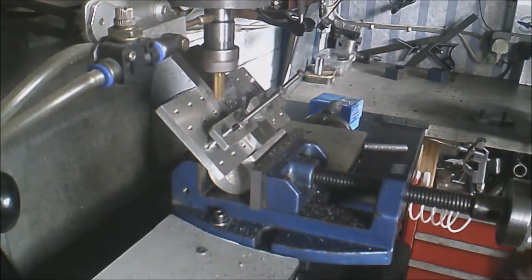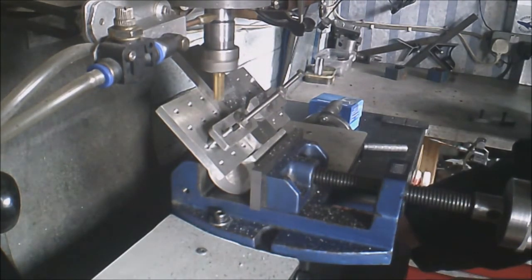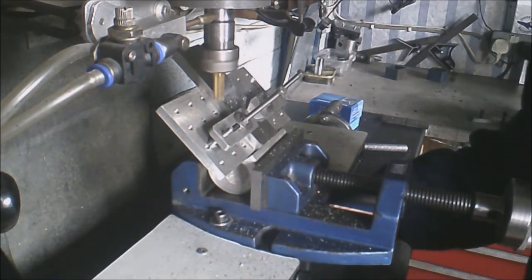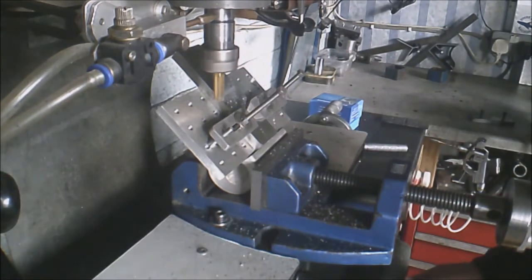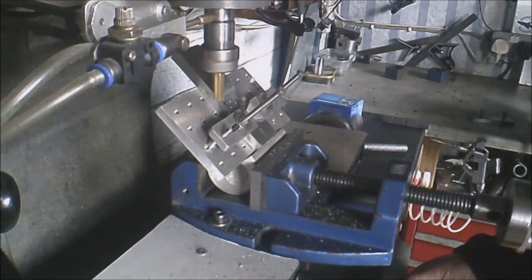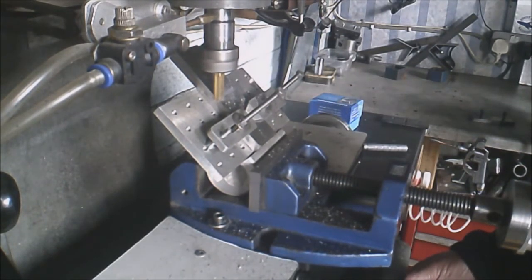The direction, and we'll put a bit more cut on. We'll go to about 2 millimeters, I think. That's 1.48 mil at the moment. We'll go to 2. We'll level up what it's like. Nice and slowly.